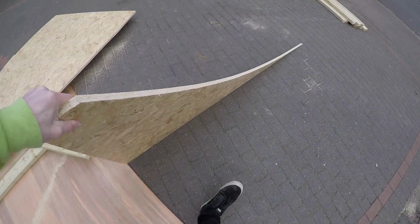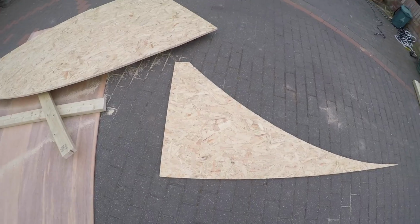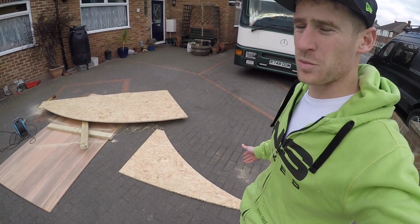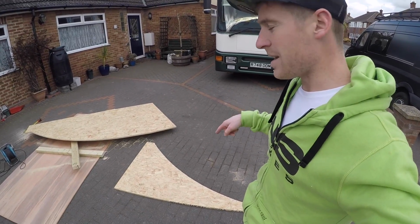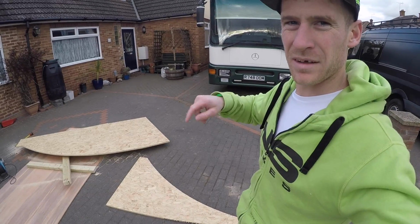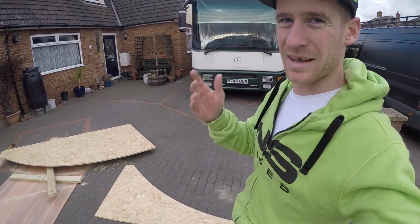So this is the first part of the ramp, see? So now we have our first template. It gets super easy. We just lay this onto the other piece of wood that we've got left, draw around it and cut that out, and then it gets more exciting.